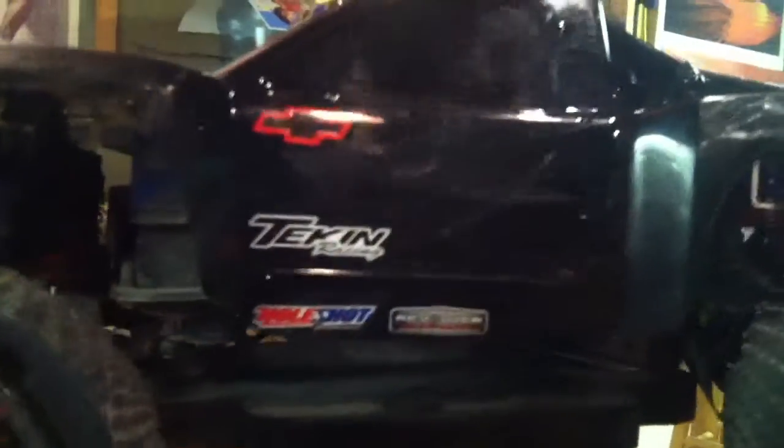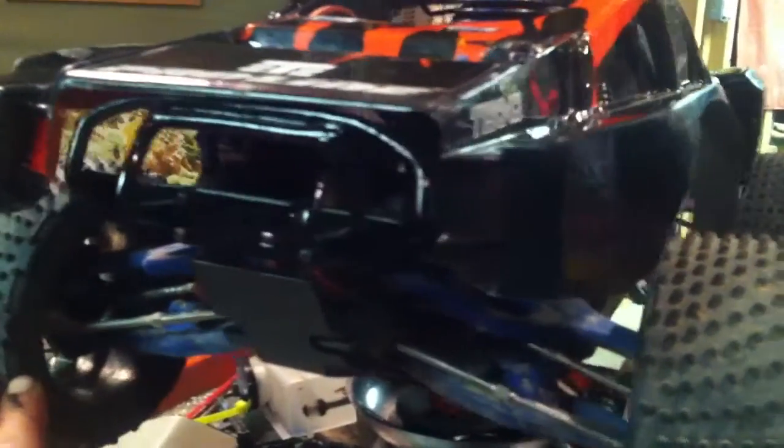Got the titanium front skid on it. You can see I haven't done this side yet. It's quite the work in progress. This is the one that I put the center differential in, and I took out the tranny. I found I was always wanting to get into second gear anyway, so by just putting the 1-speed in, it just gave me a lot of weight savings as well as some serious durability.